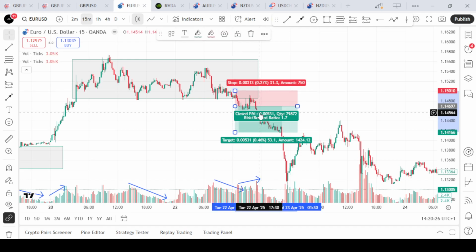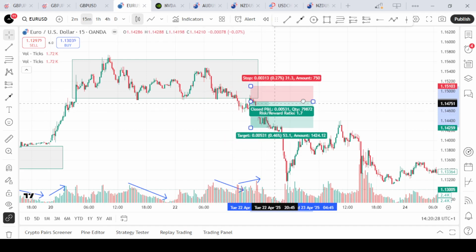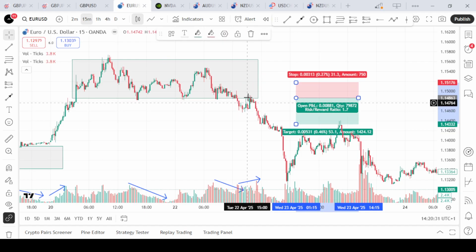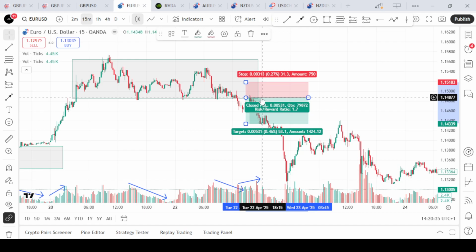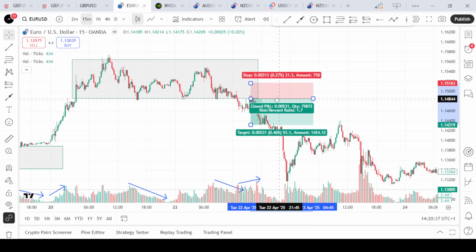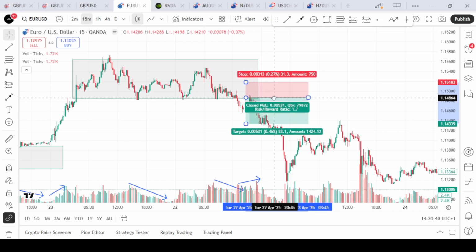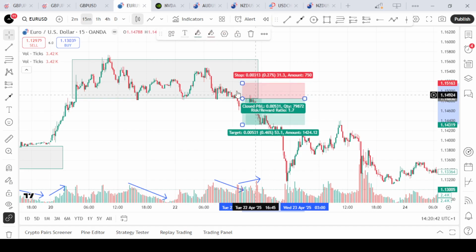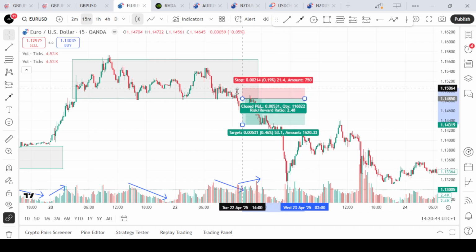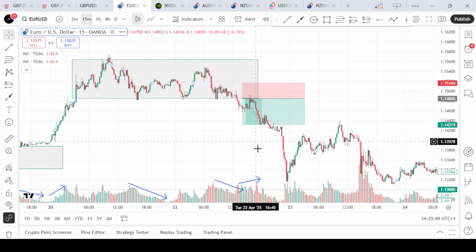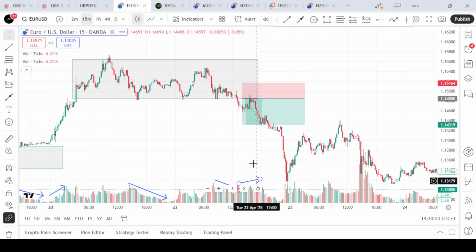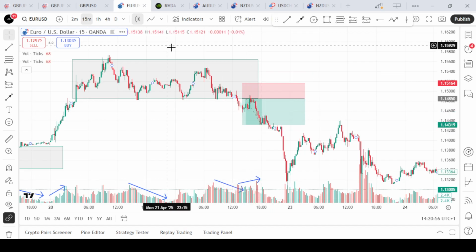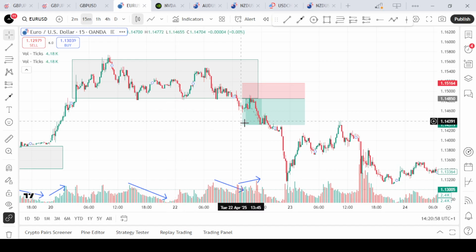You can enter the moment you see a decisive candle break. That will be the first step. The second step is to enter when price breaks out and comes back to retest, and this would be the one I prefer. I always prefer to enter when price breaks out and comes back to retest the region, either the support or the resistance region. This is a good example, and price comes to retest and you put your stop loss just above that region, and you see when it came back to retest, it was accompanied by an increased volume. This further strengthens our bias in this selling trade.